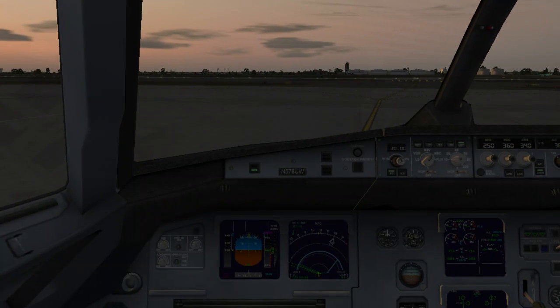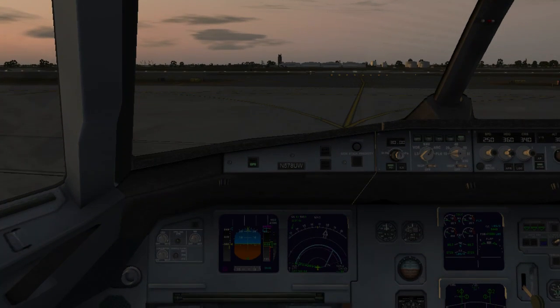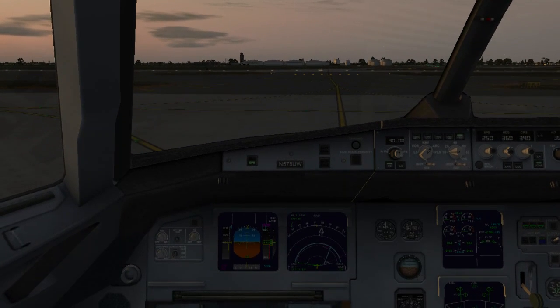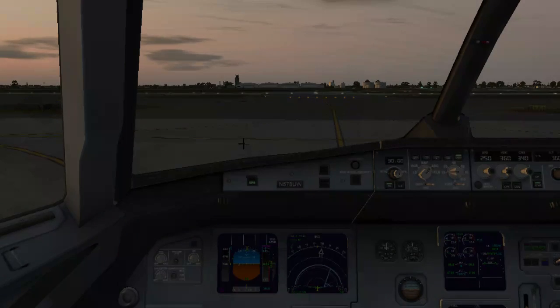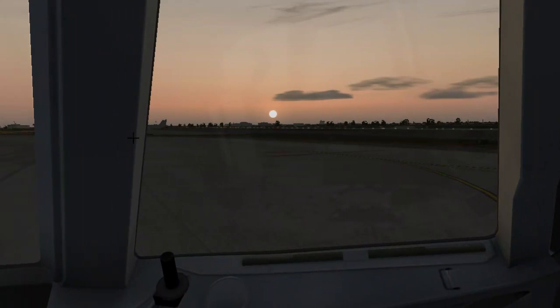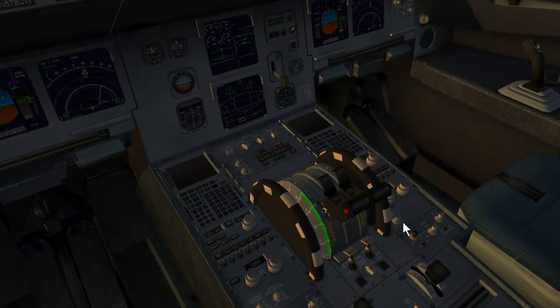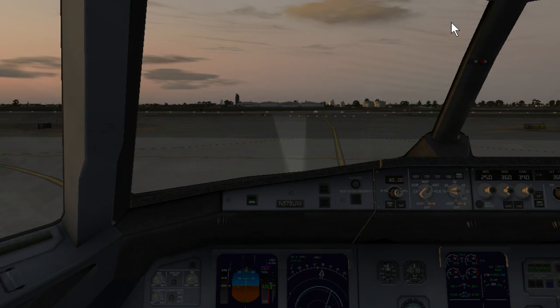I think that flap indicator is broken. Let me stop here and find out, because I think flaps are supposed to be at 2. Let's hope we don't get run over by somebody. Check that way. That way. Yeah, it's broken a little bit. Oh well, we'll just ignore it. Oh, super fantastic, this lag. Oh, and I forgot to put the taxi light on. Idiot. Alright, then let's go.